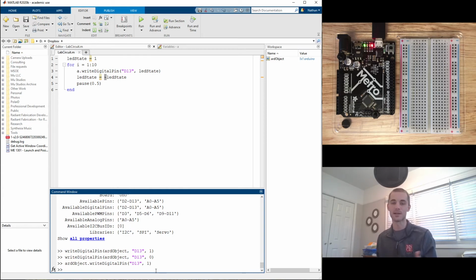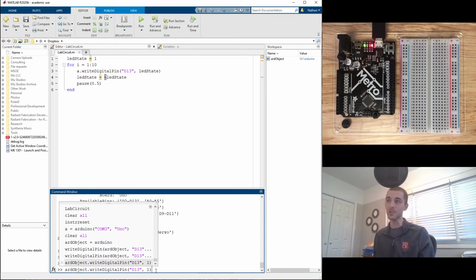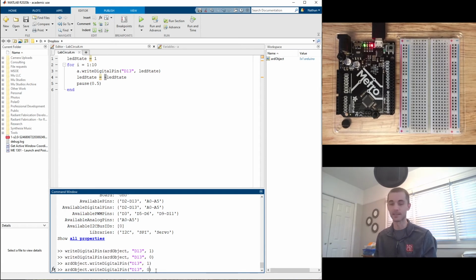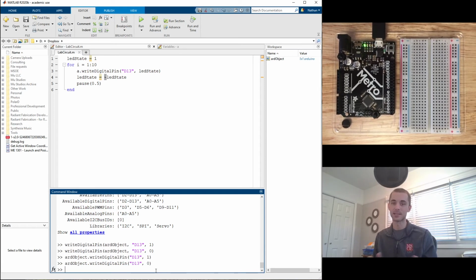That's why I tend to teach it that way: hey, board, I want you to do something. What's the command I want it to run? And what's the information it needs to actually do that? So we can run that dot syntax again and turn it off, and we'll see that same behavior where we can turn it on or off.